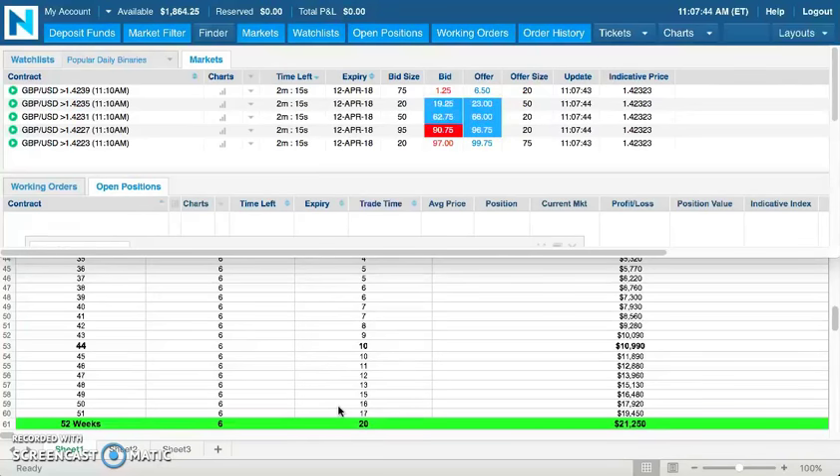And you have time freedom. One trade a day can lead ultimately to a position where you can be earning $300 bucks a day. It really is powerful stuff. Don't take it for granted — this is very good stuff that we're doing. It's very powerful training that you can join in on and participate in, and it's very affordable. I'm actually going to talk about the training right now.